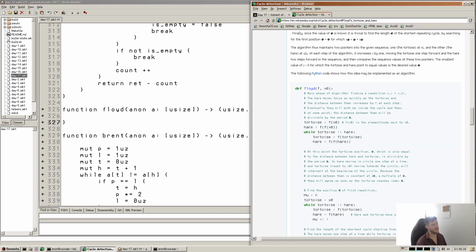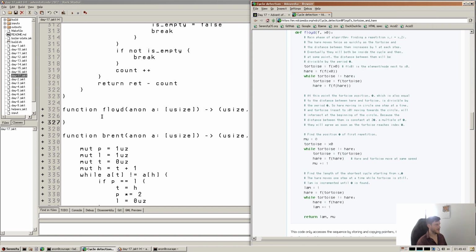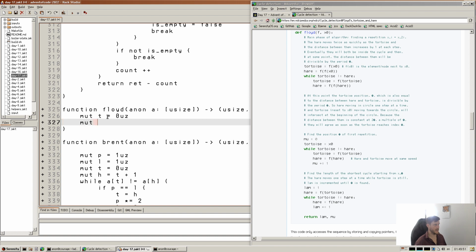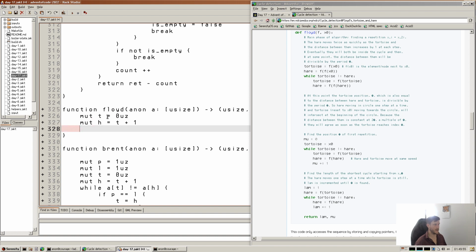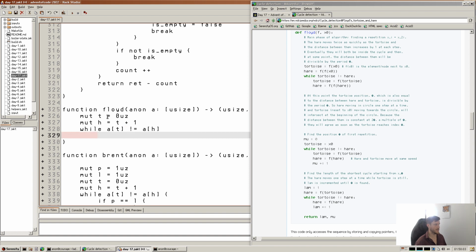And here, maybe we can make this always on top again. So here we will have mu t equals 0 and mu h equals t plus 1. And while a of t is not equal to a of h, we do a loop, and t will be plus plus.